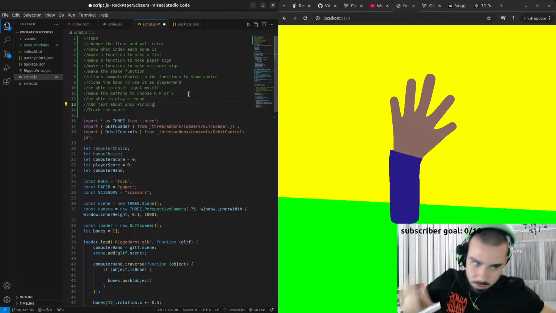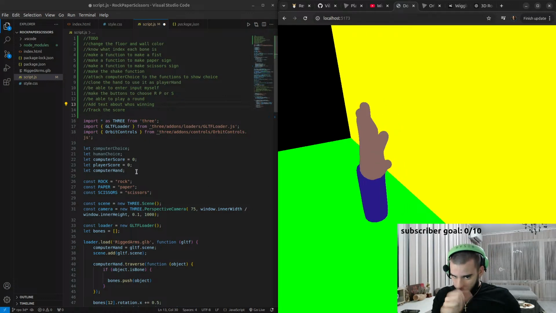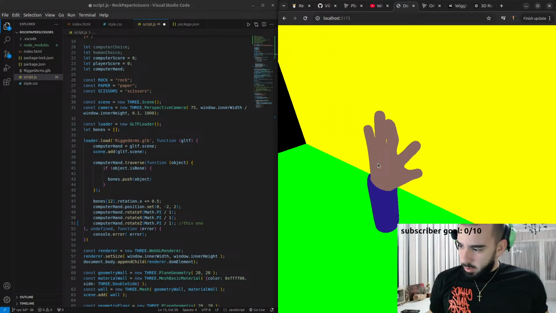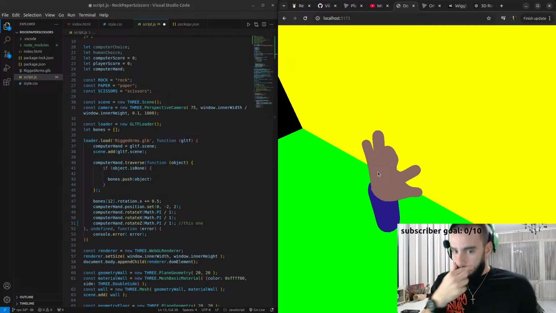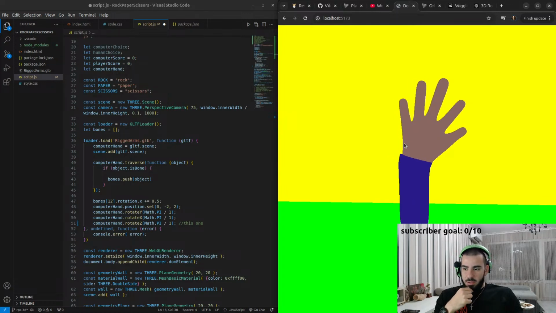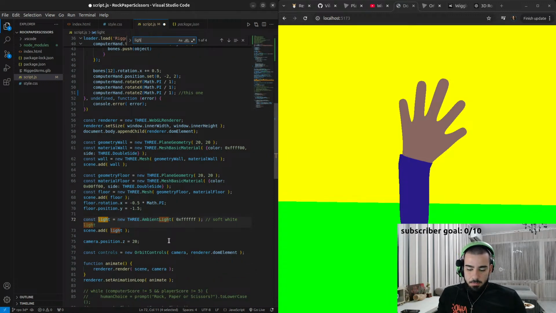Before I do most of this, I need to adjust the light, because as you can see right now the whole hand is lit without any shadows, and it's hard to tell if a finger is bent from this angle. I'm using an ambient light.